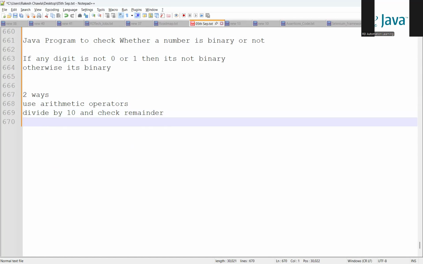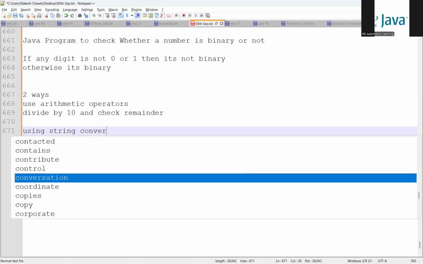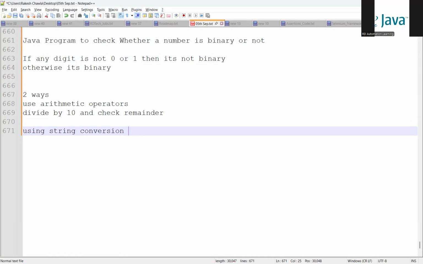That's one approach. Another approach is using the string conversion. Let's see the first approach, using arithmetic operations. It is easy and we'll understand one by one how to write the program.